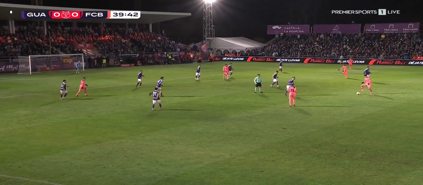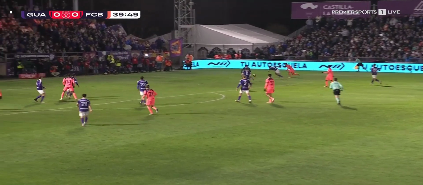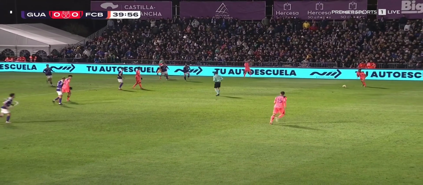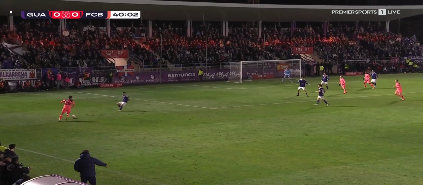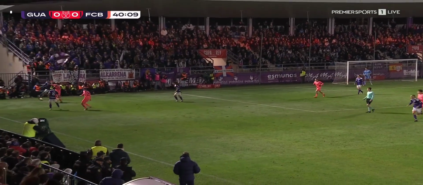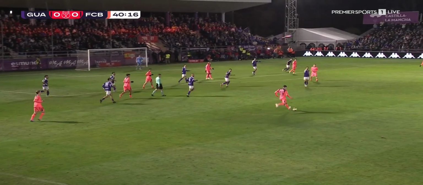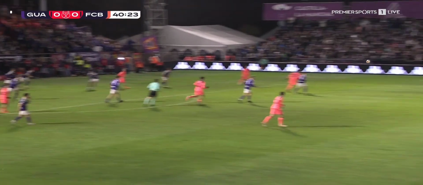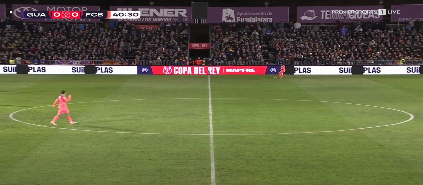De Jong. Once again, Lamine running around, not able to get the joy they're looking for. Barca. Joffre. Keeping up a fantastic physical effort so far, Guadalajara. Back with Christensen. There's a dink there, looking for Marc Casado. Hooked away by Julio Martinez. It's been waved forward a little bit, Guadalajara.